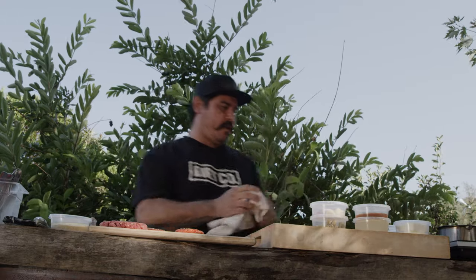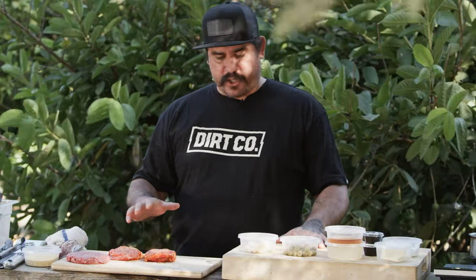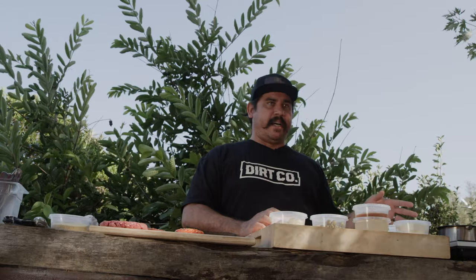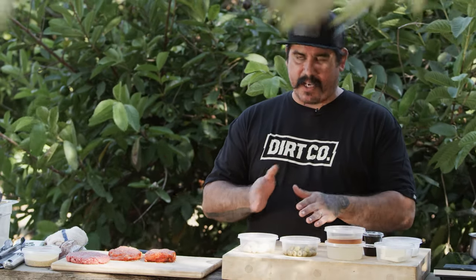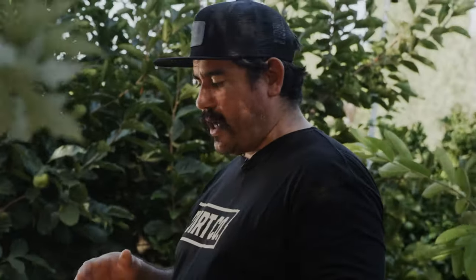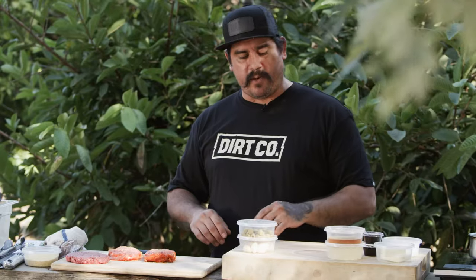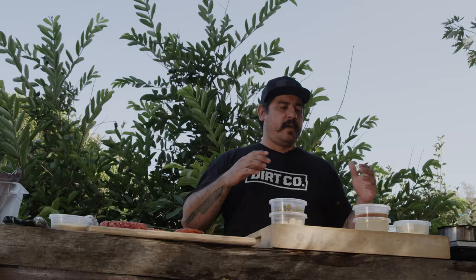While our coals are going, we're going to prep the vegetables — the veg set, as we say in the restaurant — for the pork chops. At the restaurant we do a little bit of creme fraiche grits, and then we take shallots and garlic, slice them up about an eighth of an inch or so. We have some Spanish olives. I like to sauté those up in a little starting oil, finishing butter, then braise with sherry wine and a little bit of chicken stock. It's like a one-pan pickup — lots of flavor. It's sweet, it's salty, it's savory — all those things in a very simple, easy-to-consume dish.